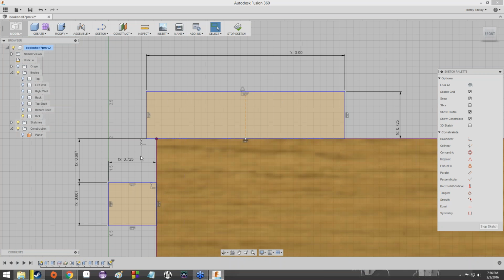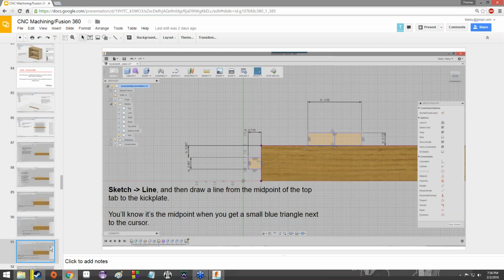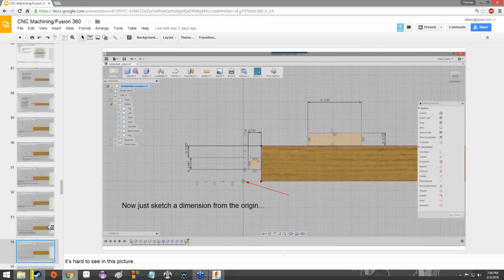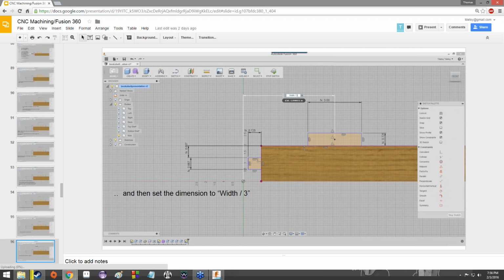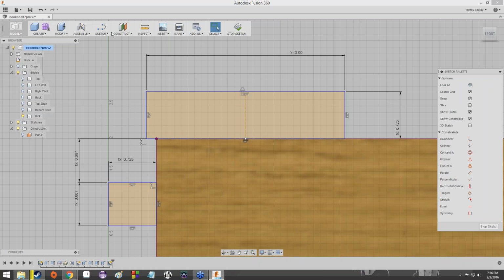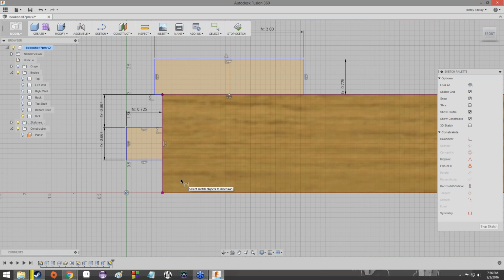So now what we're going to do is dimension the distance between the origin and this construction line. Why do you think, and by origin I mean this particular location right here, why do you think I'm starting from the origin? Any guesses?